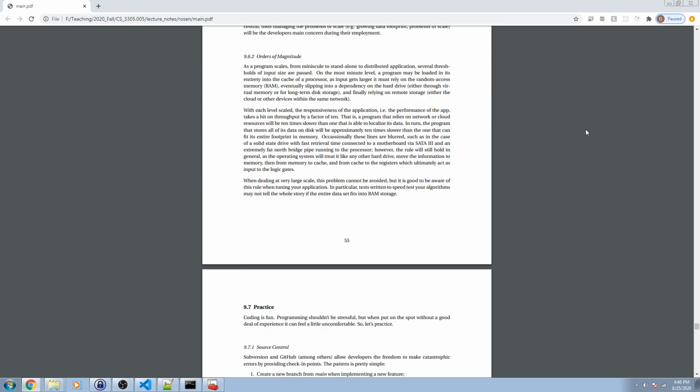On one hand, it's basically unavoidable that you're going to have to store stuff on the hard drive or on a network if your program is big enough. And so the job then becomes finding ways to optimize this, to keep it quick and keep it responsive. But just keep that in mind, that each time you have to reach further and further, it's about 10 times slower than what you were previously using.